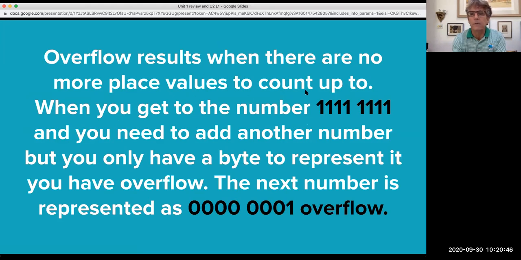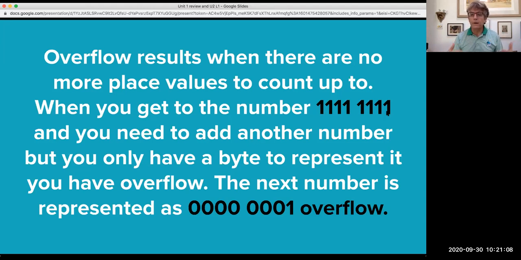When you get to the number in a byte, 11111111, what happens when you add one more to that? And you need to add another number, but you only have a byte to represent it, right? I've only got 8 digits. I'm fixed on what I have. When I add one more to this, it goes into overflow.